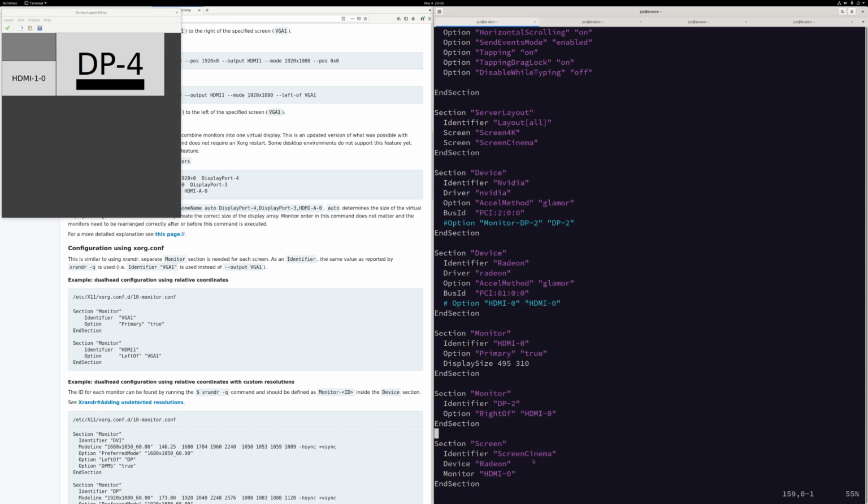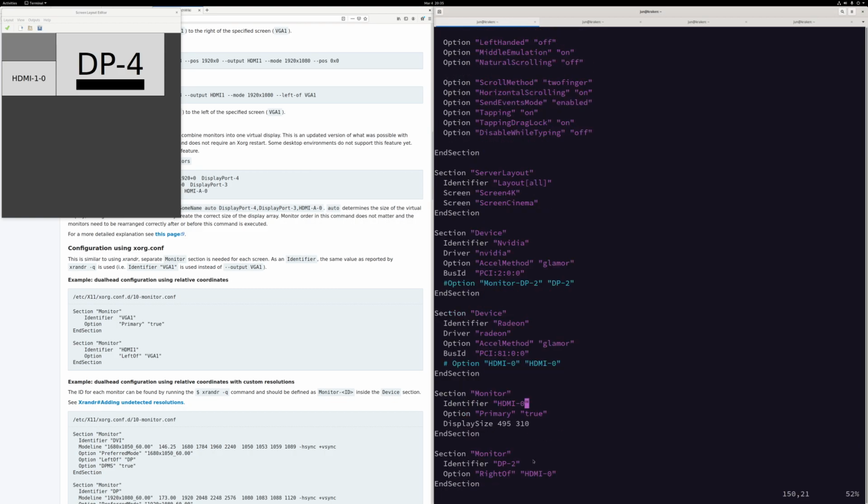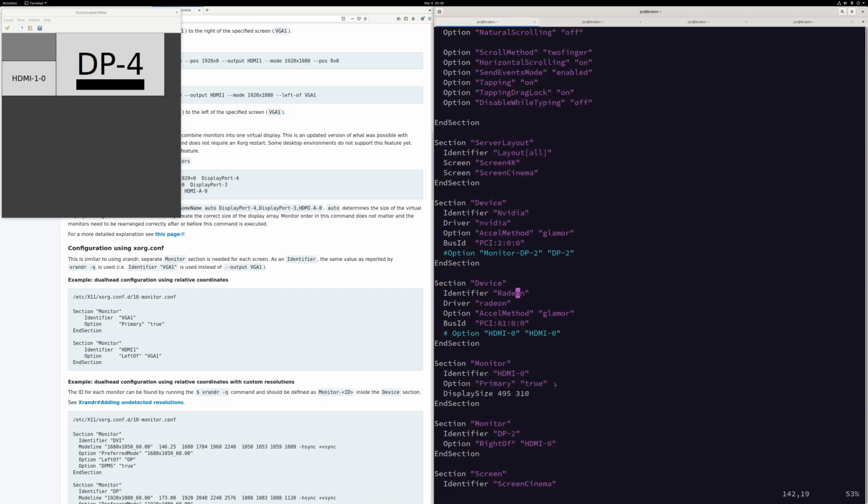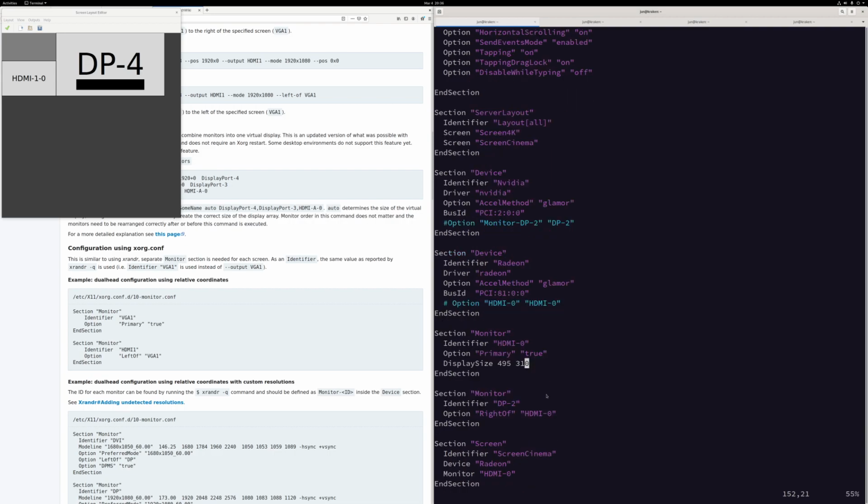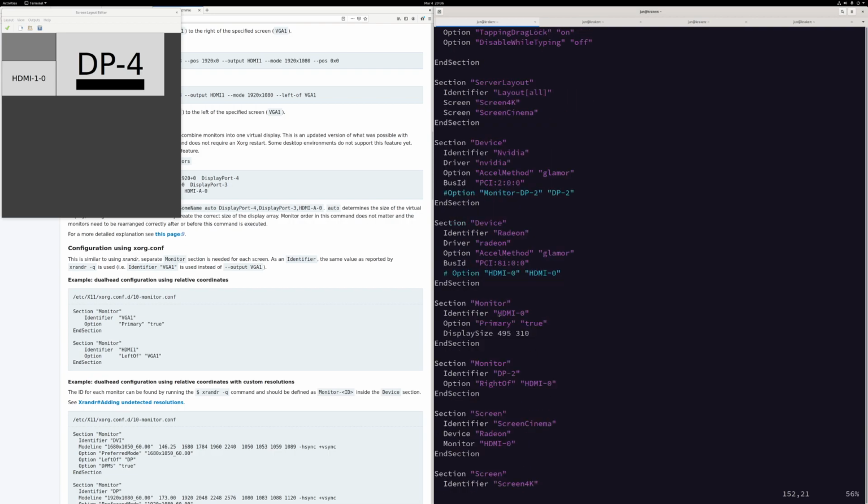And so I think that's because it's listed first in the screens here. I know, because it has primary true for this well, oh yeah, because I think HDMI 0 wasn't found because it's HDMI 1.0, and so it must have chosen the first one listed in the list instead of choosing the one that I requested as primary.